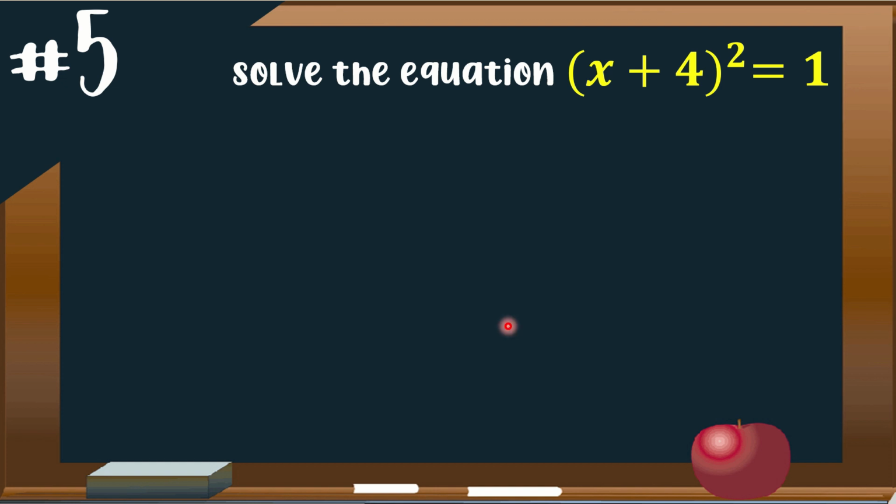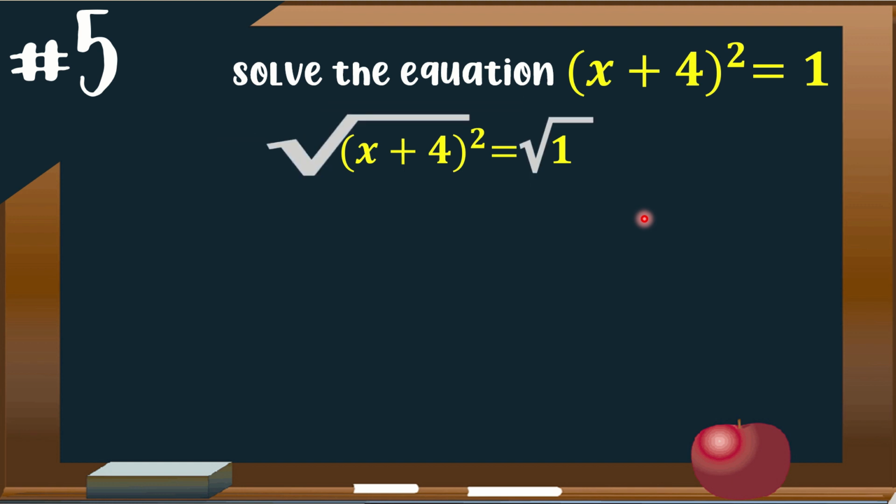Solve the equation quantity of x plus 4 squared is equal to 1. Alam ma'am, meron ng square sa dulo. So, ano pong gagawin natin? Unlike sa unang video tutorial, hindi tayo gagamit ng FOIL method dito. Ano na pong gagawin natin? Let us extract the root already. Para saan po? Para makancel na natin si radical sign at si exponent na 2. Ano na lang po yung matitira?